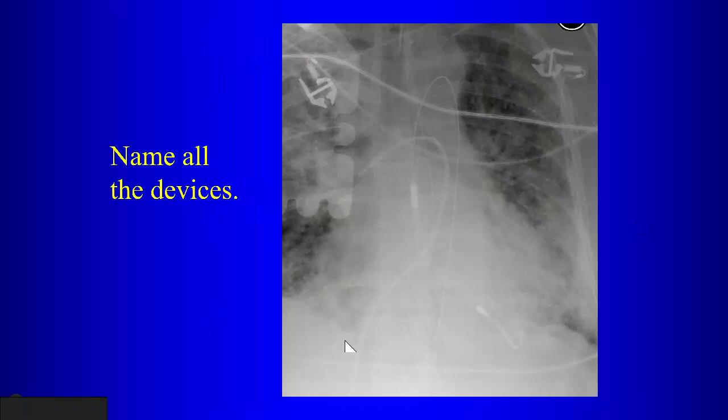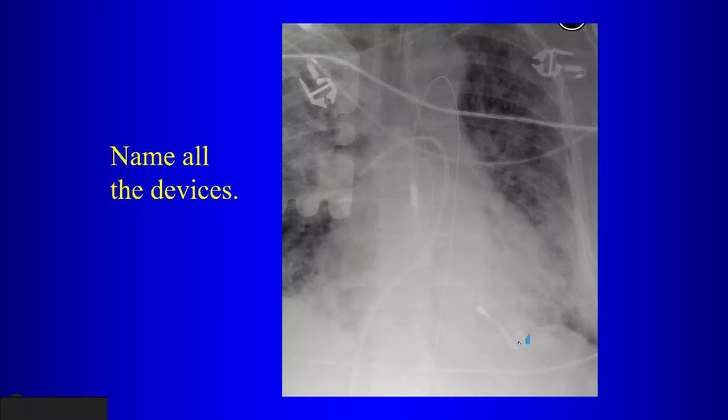Okay, so this patient has this device, which is what? Yeah, so this is a Swan-Ganz. What's unusual about it? Femoral approach. Yeah, it's coming up the inferior vena cava, directed towards the right pulmonary artery, right? Now there's a second unusual looking thing here too. What is that? That's an Impella, right? So what does that do? It helps pump blood from the left ventricle up into the aorta. Yeah, so that's a left ventricular assist device.